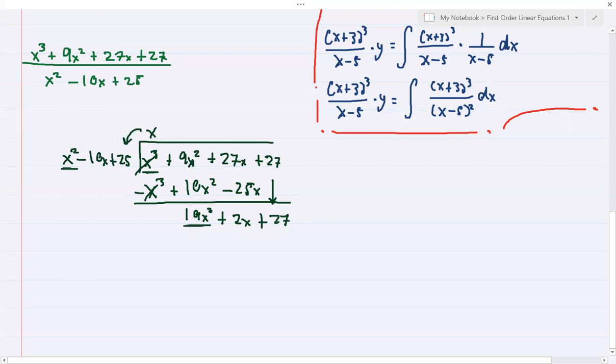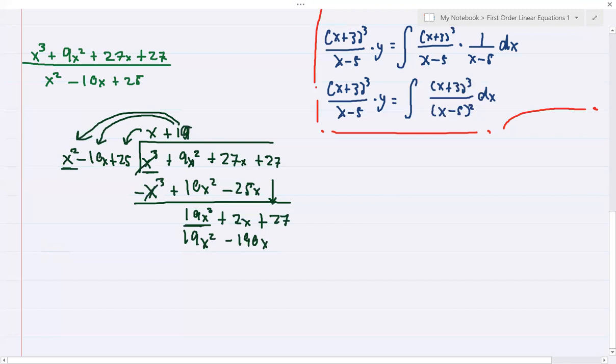And as always, get this one, 19x squared, divided by your x squared. Since we have x squared on the top and on the denominator, we can cancel them out, which we will have 19 as a result, or positive 19. So therefore, we will put it here. So we will have plus 19. So 19 times x squared, we will have 19x squared. Next, 19 times negative 10x, so we will have negative 190x.